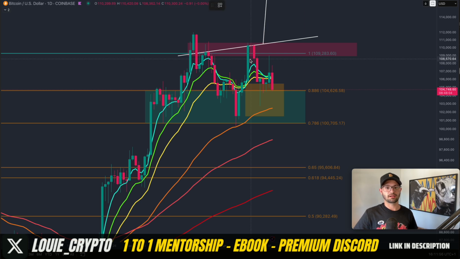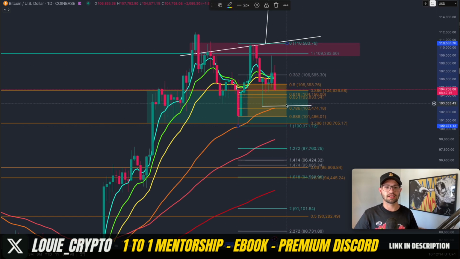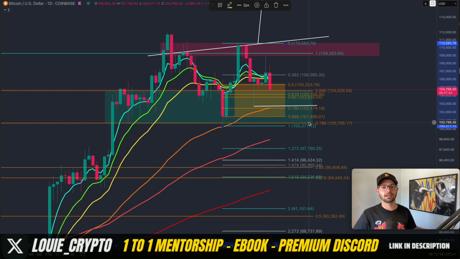The previous example I was giving was there. We need to see it close under the wicks. So I need a body candle close beneath this. The 55 moving average is there also. So if the pivot point is not now, it should be from 100.4k, 102.3, 102.4. Let's just now double check if this lines up with any of the micro fibs. And this has another thing acting as confluence, that 786 Fibonacci.